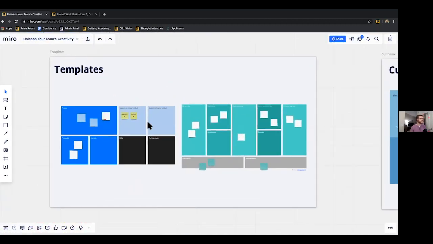I mentioned before that Miro is based, a lot of the functionality is based off of shapes and sticky notes and all of the rest. Well, we actually have combined those in advance, knowing a lot of the tasks that you're doing on a day-to-day, into a large template library. And you can access it over here on the left.